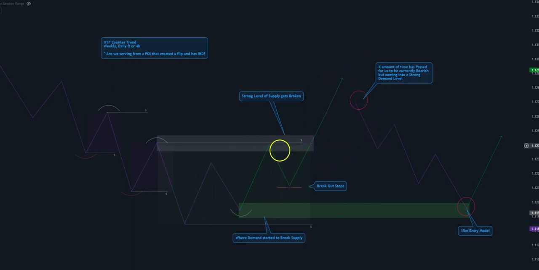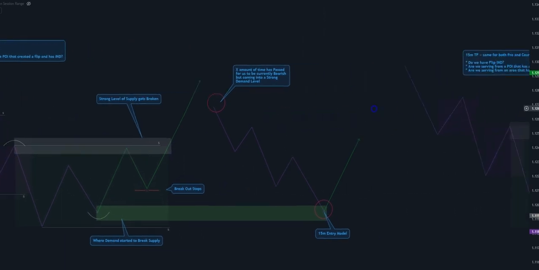Now if we're seeing a strong higher time frame setup like this, and we've had all this price action happen, and then we've had supply actually currently serving. But if we're in a strong point of interest that has swept liquidity, got inducement, and created a strong flip, then we can go down to our 15-minute entry model combined with our 1-minute entry model. Right, but really important, got inducement, and it's created a flip. Okie doke. So that's our counter trend higher time frame.